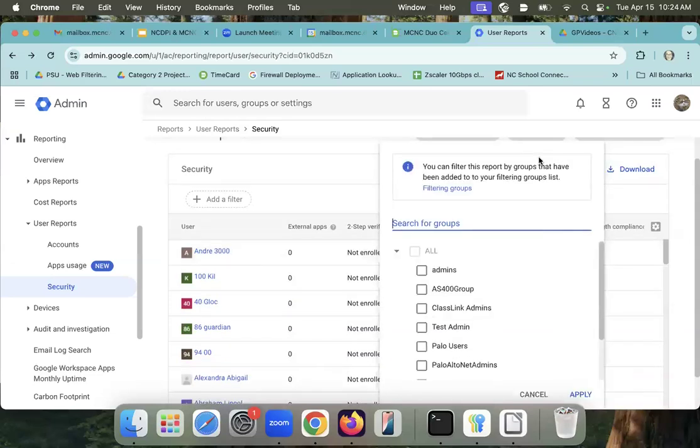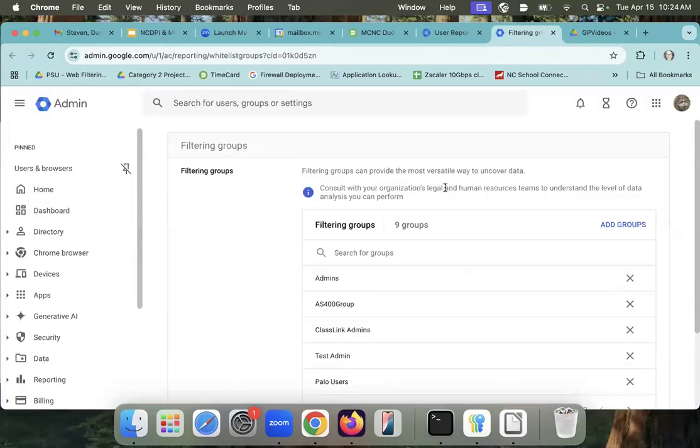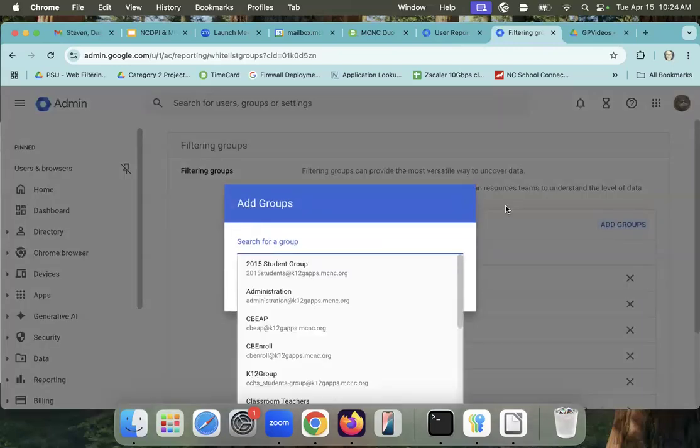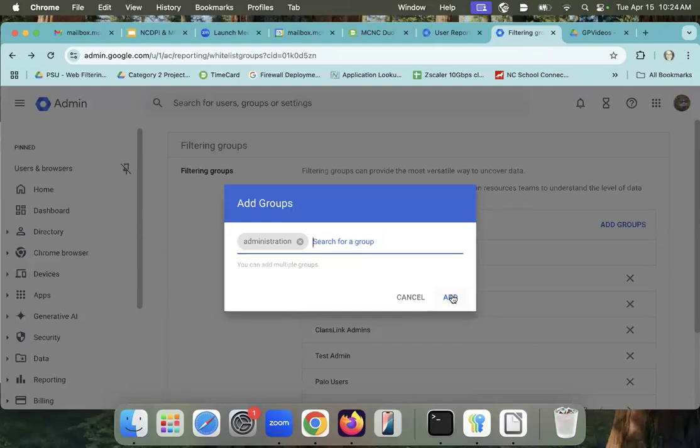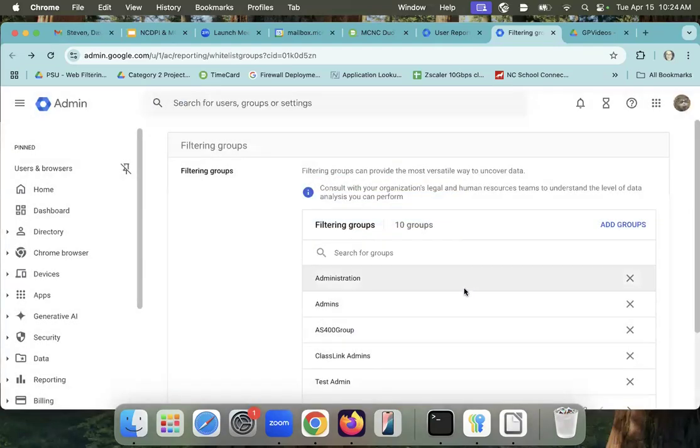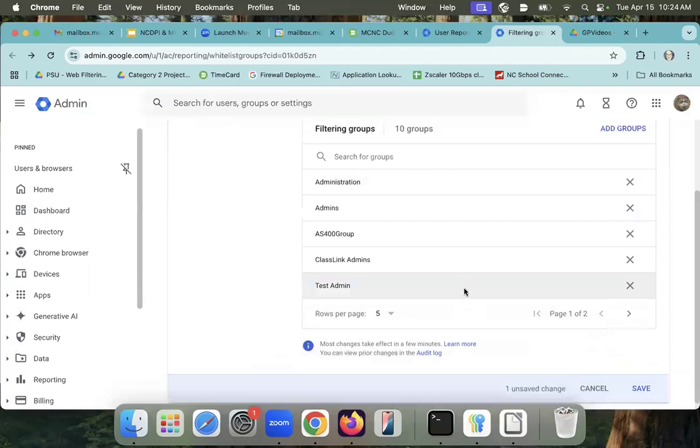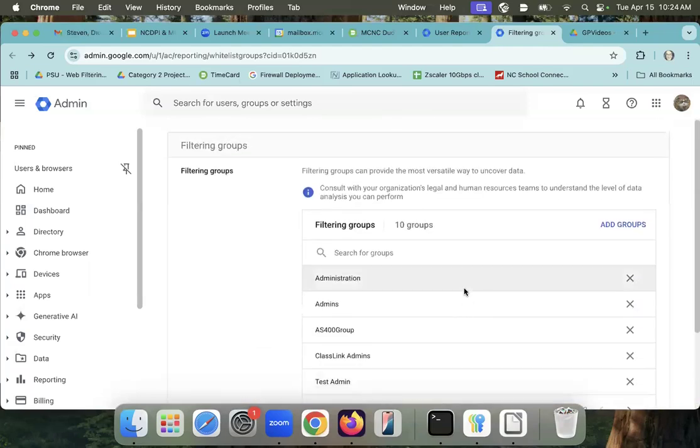So we're going to hit the group filter button here. And if you currently see nothing here, when you hit the group filtering button, you will have to hit this button here in order to add the groups of interest. So you're going to hit the add groups button. Maybe I want to add administration here, hit the add button. And when I do that, now I can possibly look at the status of everybody in that administration group.